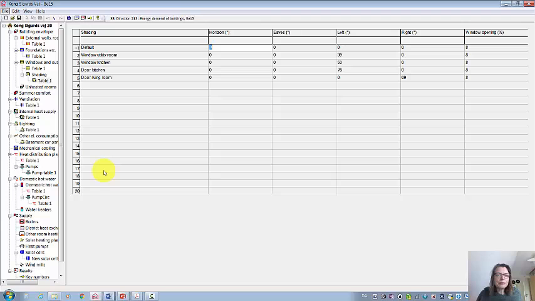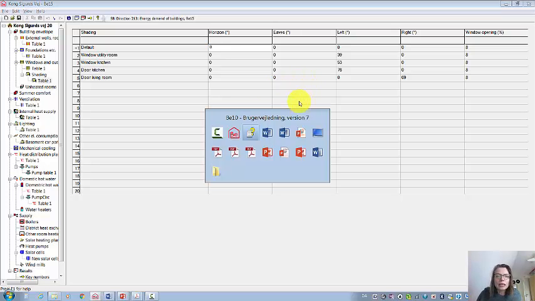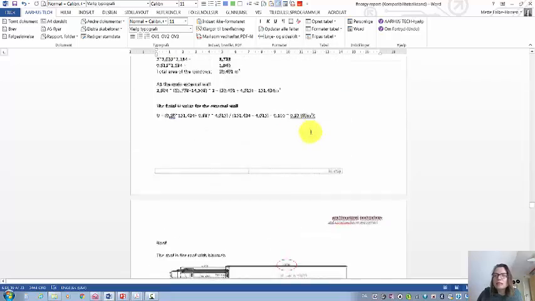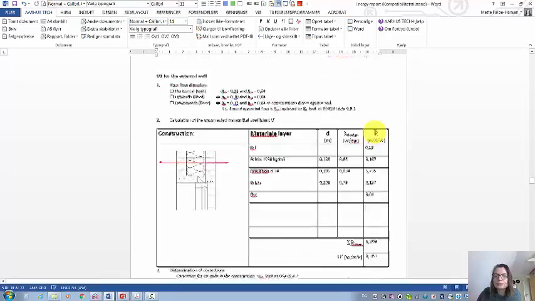And you can also see for these, we don't have anything at the horizons, we don't have any eave in this example here, but we have jumps left and right, and we have placed the window openings like this. So if we go and see here in the energy report, you can see how we need to make the documentation for the shading.